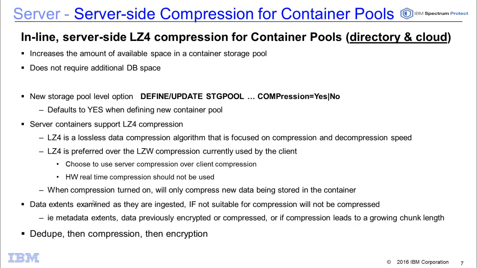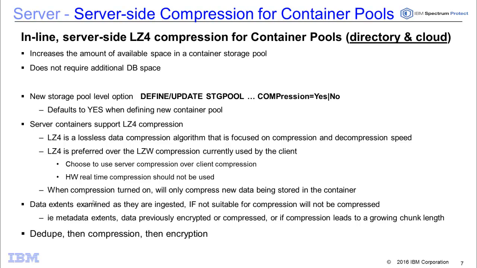LZ4 is a lossless data compression algorithm. It is more effective than our client-side LZW compression. So if you do have a choice between using server-side or client-side, choose the server-side compression. One thing to know right now, the server and client-side compression are not compatible. So if you are restoring compressed data from the server and sending it back to the client, the server will uncompress it before it sends it to the client.